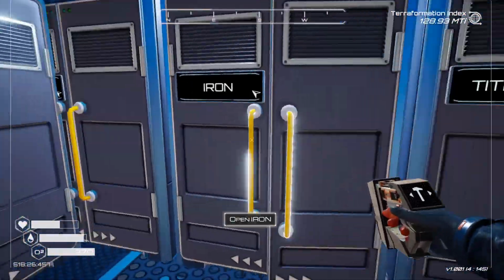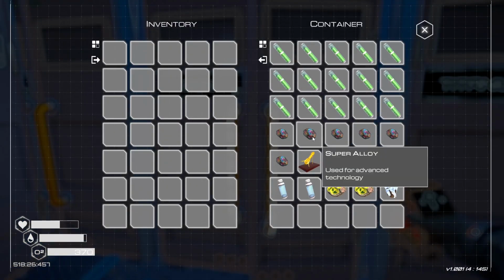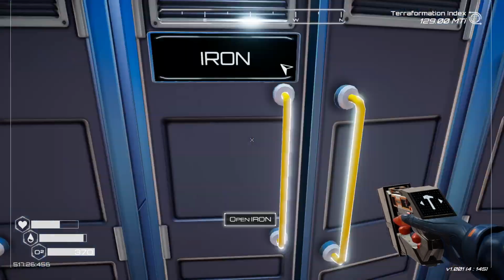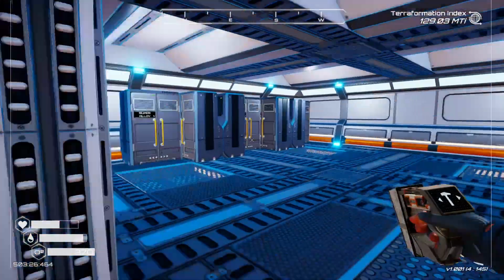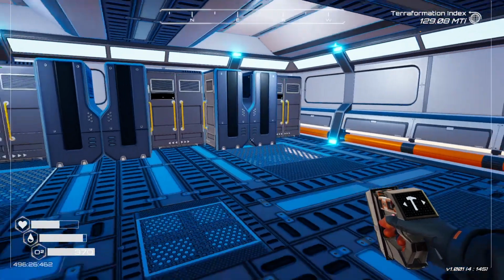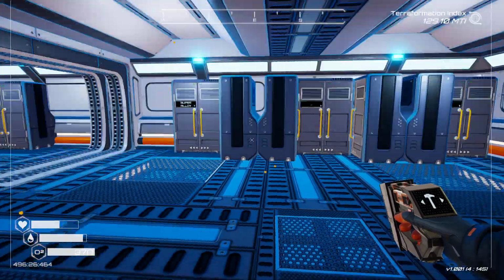I do still have some stuff to put away, like algae and super alloy has a spot. I don't know why that's in there. Algae and the little bit of osmium and pulsar that we have. But I'm not really in any dire need to put those away quite yet. And I do have lockers that I can put them in, so I'll sort that out later.